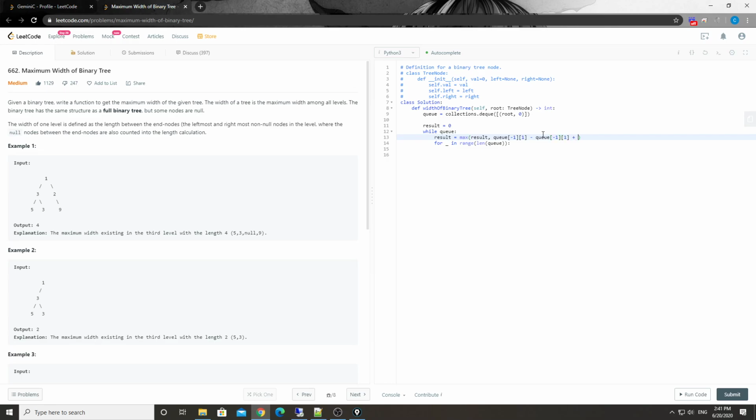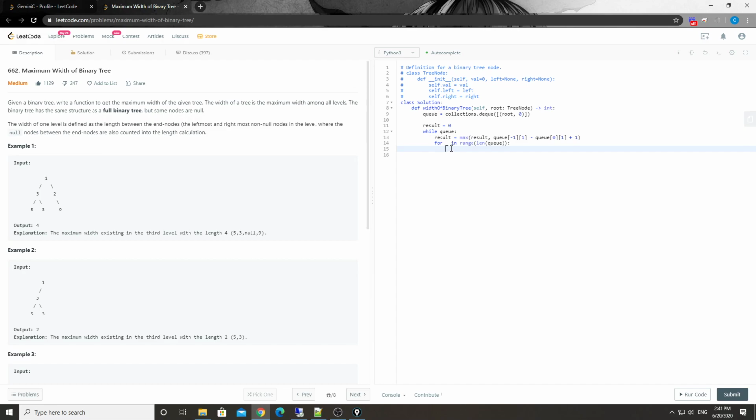And then in the end we plus one to be the current level's width, right? And then we just compare with the previous result and get the bigger one, right? That's how we update the width every time before doing the loop here.